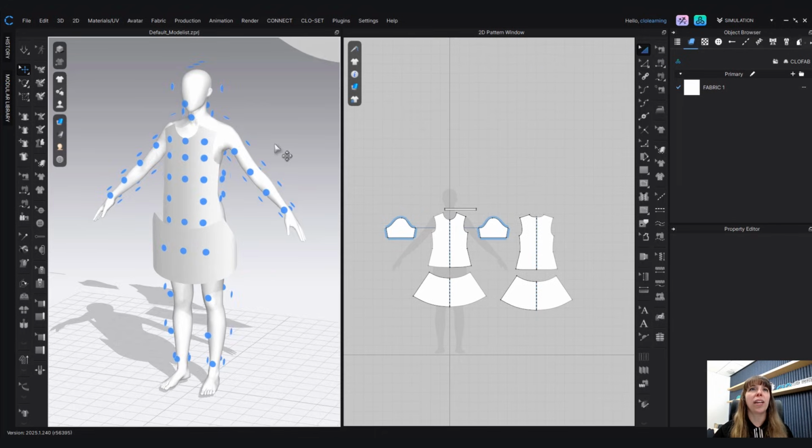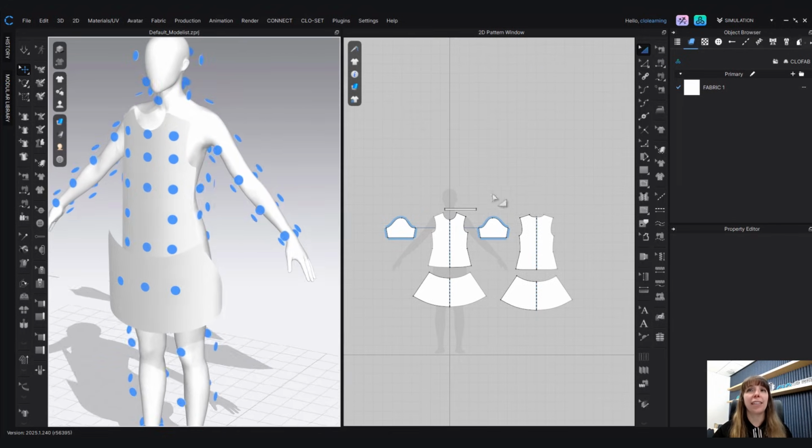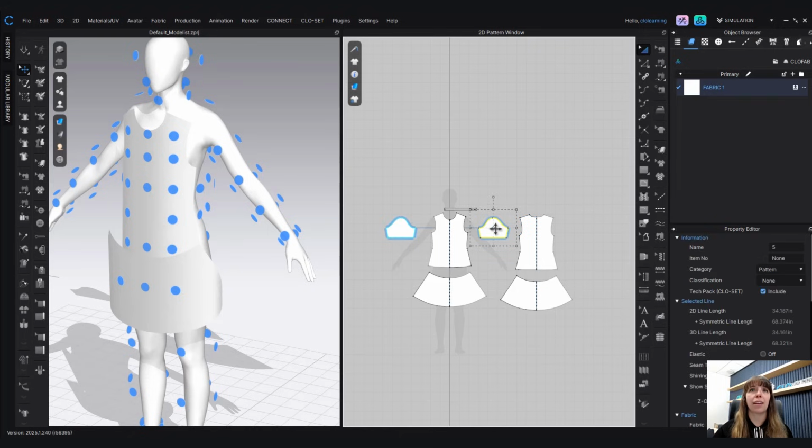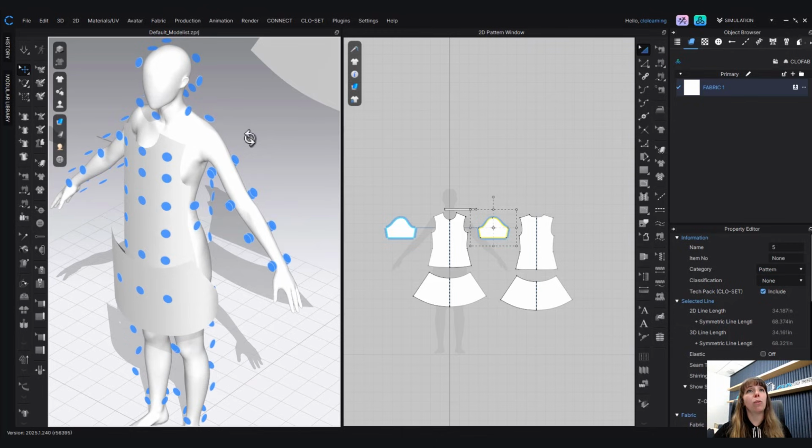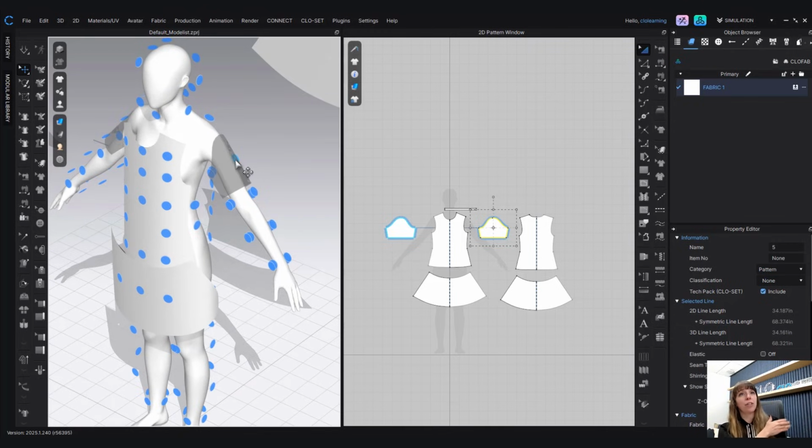From there, we can go ahead and place our sleeves. Now, one thing with sleeves, and a good thing to keep in mind with arrangement points, is they center around whatever dot you select. So if I selected this dot here at the center front, the cap of the sleeve is actually going to be more towards the front of our avatar's shoulder and not to the top of it. So I might need to right click and hold to rotate my point of view so I can see the dot that's at the top of the avatar's bicep, and click.